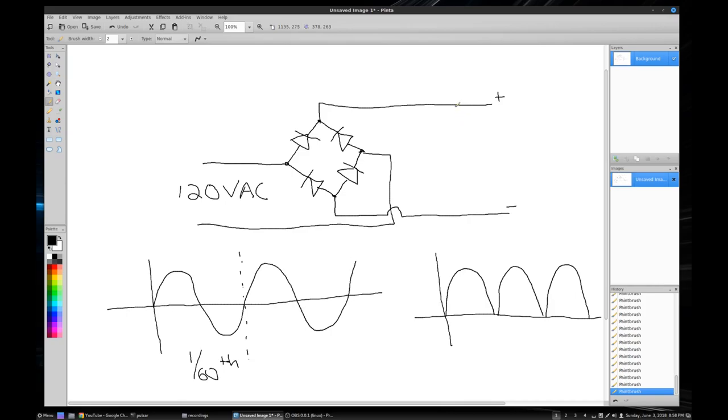So what they do is they add some filtering circuits, and there's some sort of impedance here. This capacitor will charge up, and it will discharge on these cycles. So it will charge up here, and it will kind of ramp down, and so your actual output kind of looks like that. And this is called the ripple voltage. From here to here is your DC ripple.